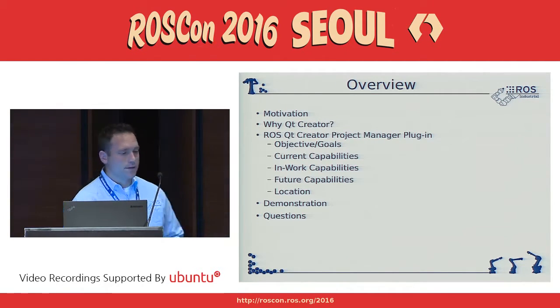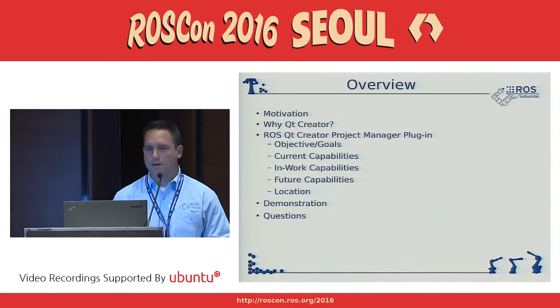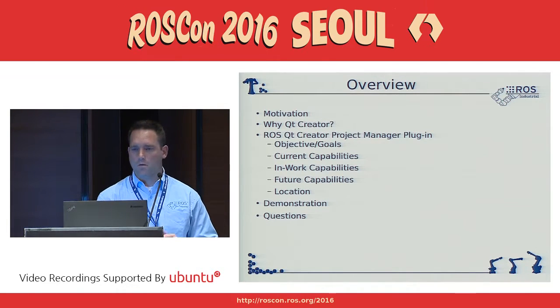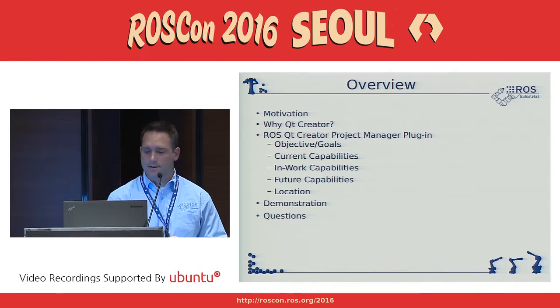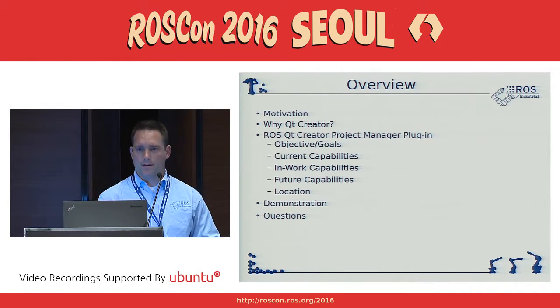The overview of this talk: I'm going to give the motivation behind the plugin, talk about why I went with Qt Creator. Also, I'll be talking about the objectives for the plugin, current capabilities, in-work capabilities, and future capabilities. Also, I'll be providing the location where you can find the plugin for Qt Creator, and then I'll be giving a demonstration.